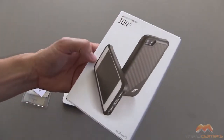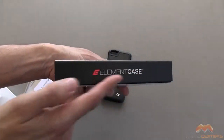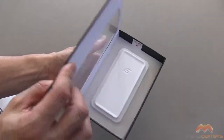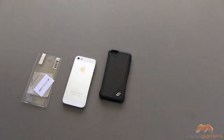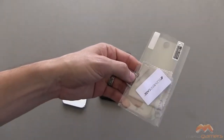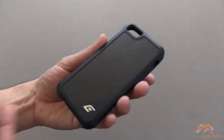Now, it all comes in the packaging that you see right here, and it's a nice package. It's got some Element Case branding. It's a magnetic attachment here. It opens up, and your case is in there. And then underneath there, what you're going to find is a screen shield, a microfiber wipe, and a squeegee to apply that screen shield. Here's the case up close.